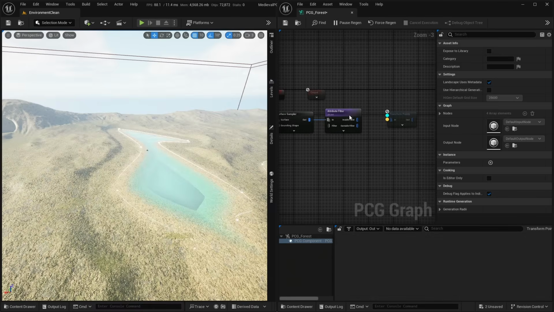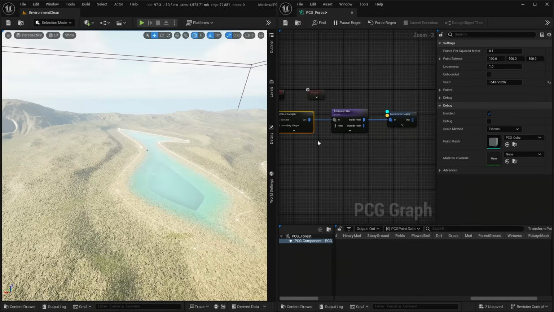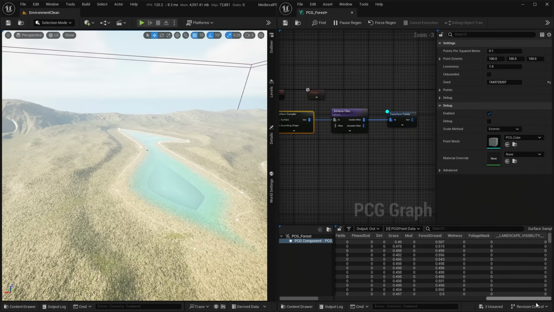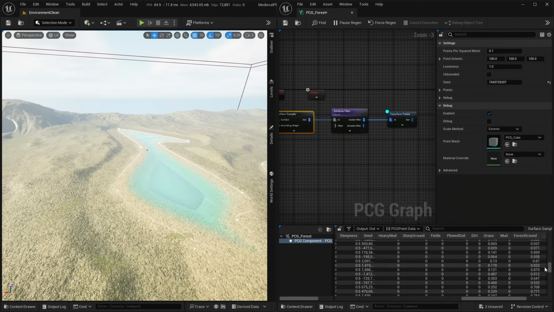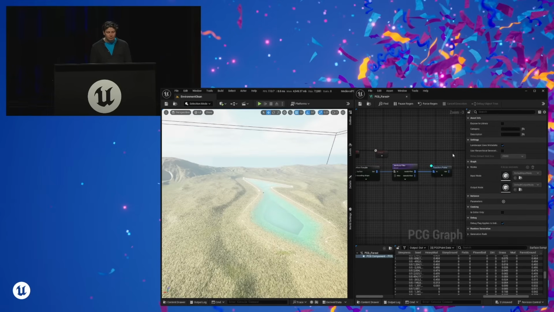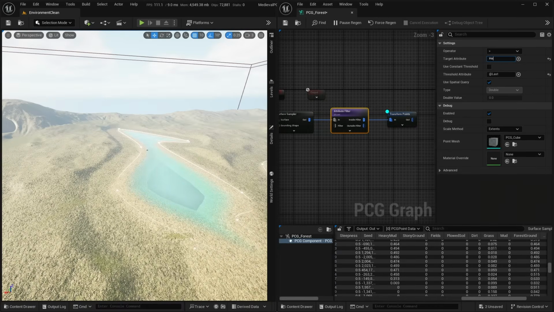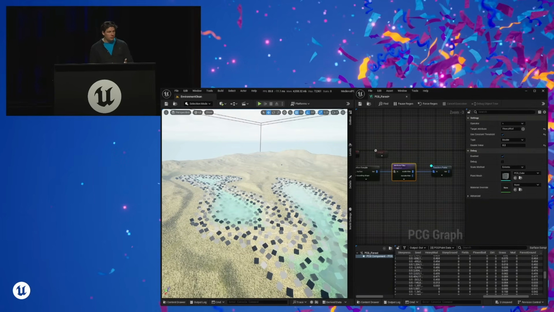Specifically, I'm going to get this, and let's just plug that in there. I'm going to hit A so we can see it. I want to see if heavy mud, if I scroll down here, I can see that sometimes heavy mud actually has data in it, right? And I want to check if heavy mud is greater than 0.2. And if that is the case, this would be how we formed like mangroves or something.